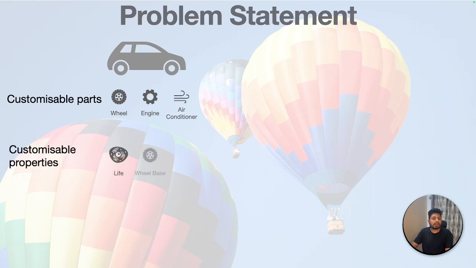For example, your car life, which definitely depends on the engine that you are using and the place, according to government norms. Then you have the number of airbags that you can have in your car, the wheelbase that the car will have, the drive, whether it is a right hand or left hand drive, or what type of fuel it would be powered by. So these are some customizations that are available in the car.